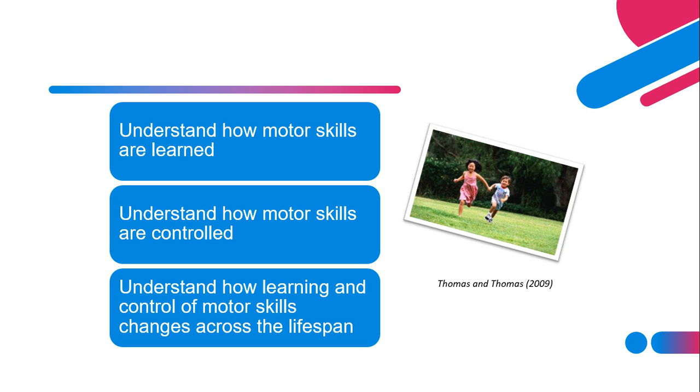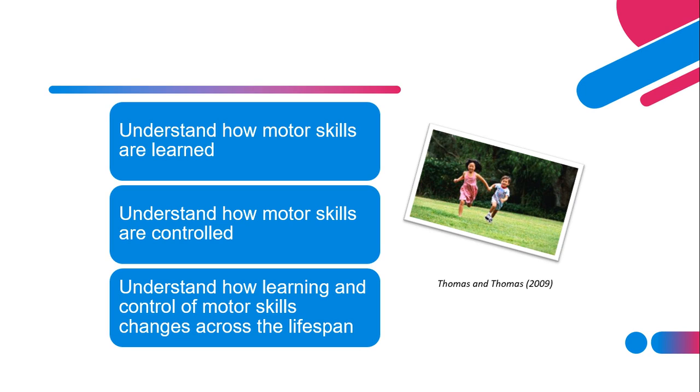One of the primary concerns of physical education, exercise science, and sport professionals is the learning and refinement of motor skills. Learning is defined as a relatively permanent change in behavior or performance as a result of practice or experience. Motor behavior is concerned with the learning or acquisition of skills across the lifespan and encompasses 3 areas: motor learning, motor control, and motor development. We'll talk about each of these as we go.